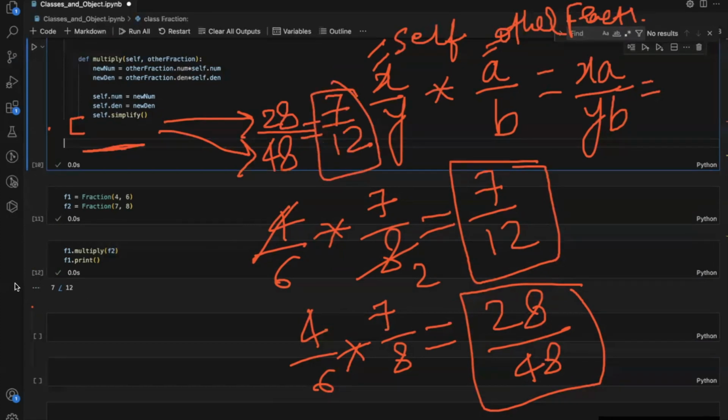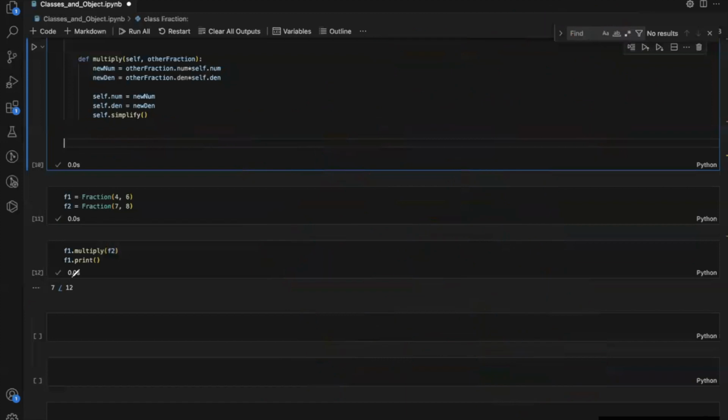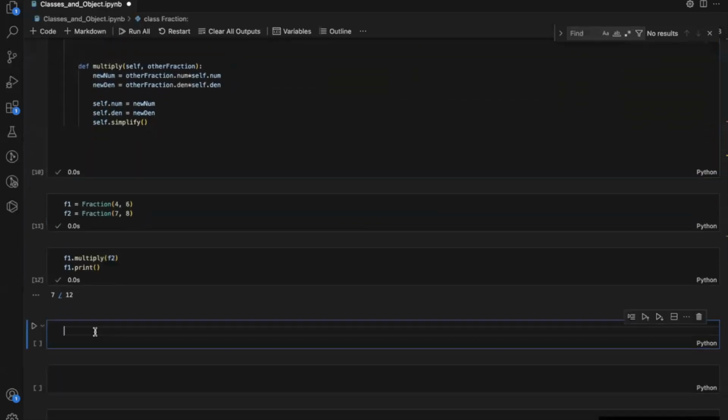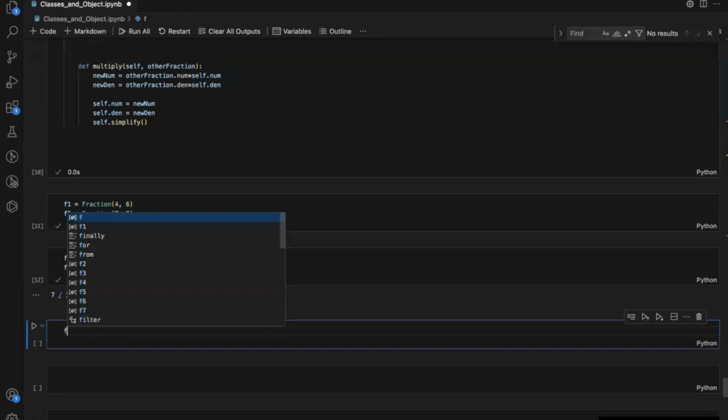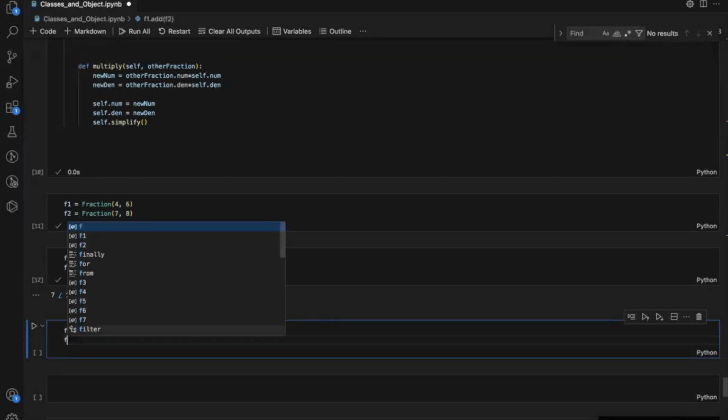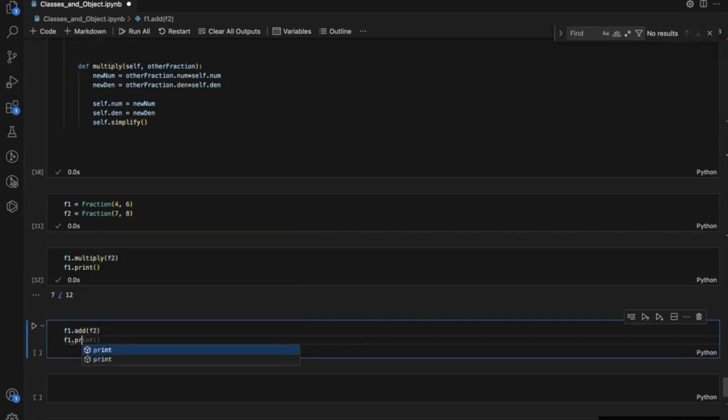You can also check it like this, because we already have the addition method inside it, so you can do the same for addition also. Let's do it. f1 dot add f2, this is f1, not f. f1 dot add f2, and thereafter f1 dot print.